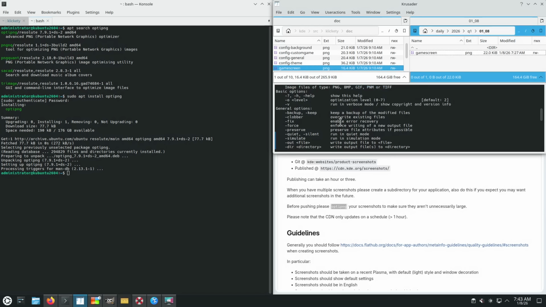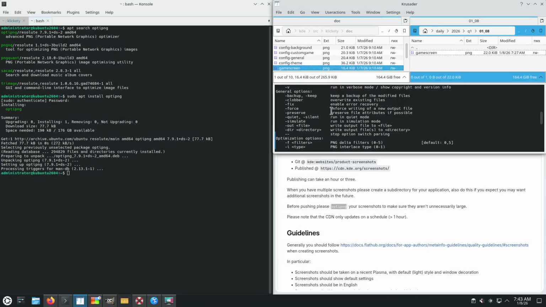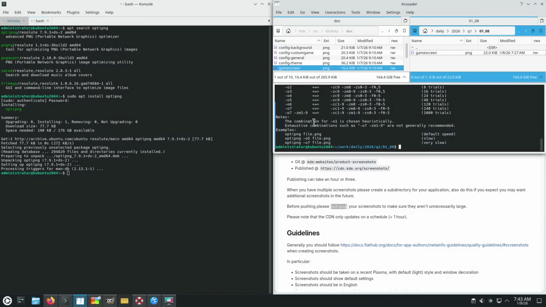Keep a backup, overwrite, force, out file. Let's see how that thing works.